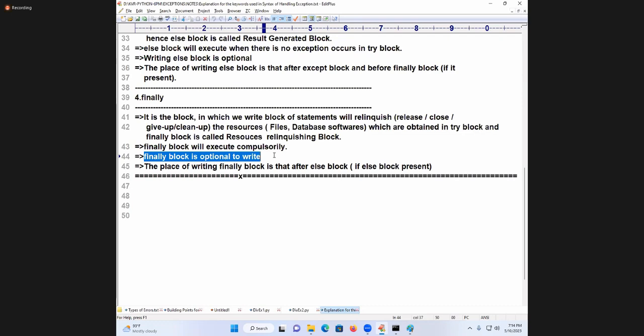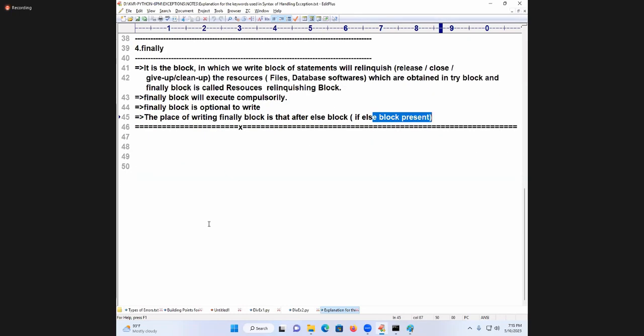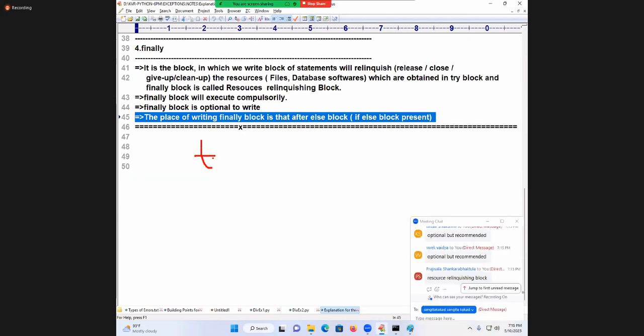If I have resources, you write it. If no resources are there, don't write it. Now, the place of writing the finally block is after the except block and the else block, if the else block is present. So what is the order, students? Try, except. After that, else.